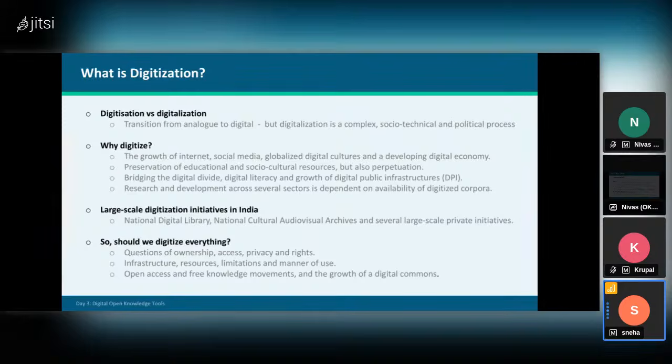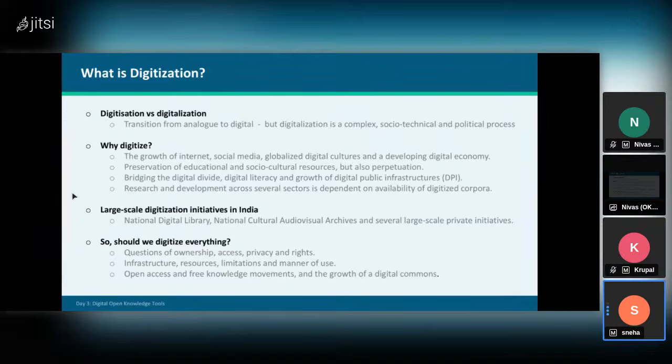Bridging the digital divide, digital literacy, growth of digital public infrastructures, these are also objectives of digitization, right? So to bring people into the digital economy, for instance, to be able to access and use digital public infrastructures that are of use to the general population of a country, to enable better digital literacy, for instance, right? All of this also needs the support of digitization as such.